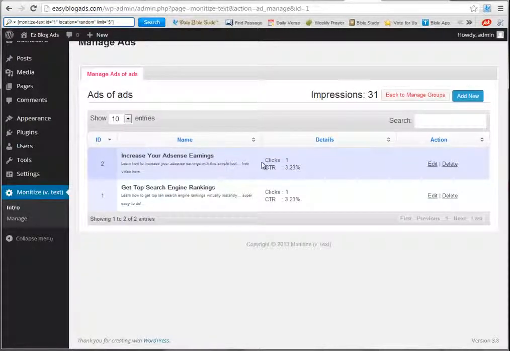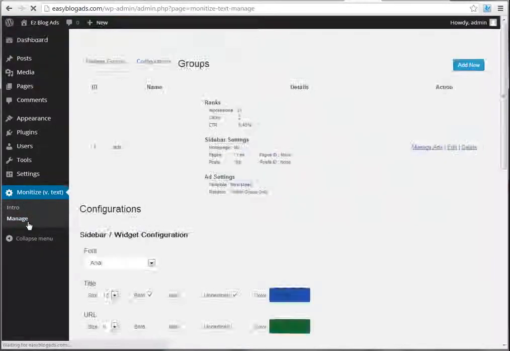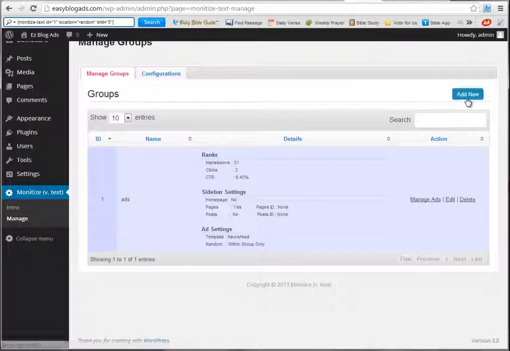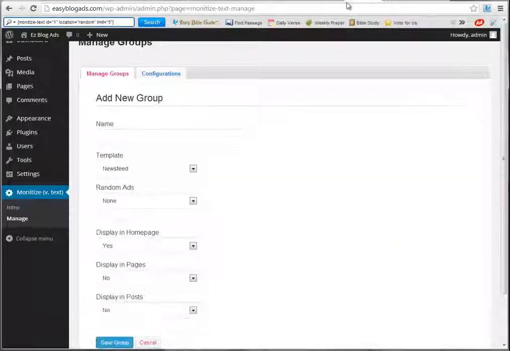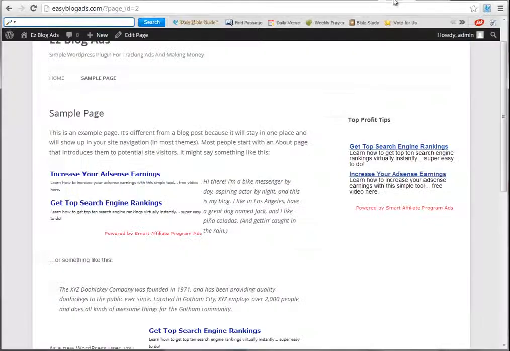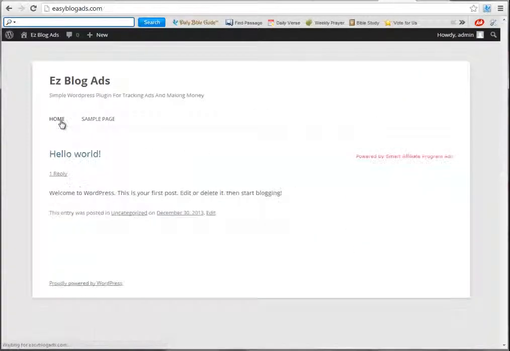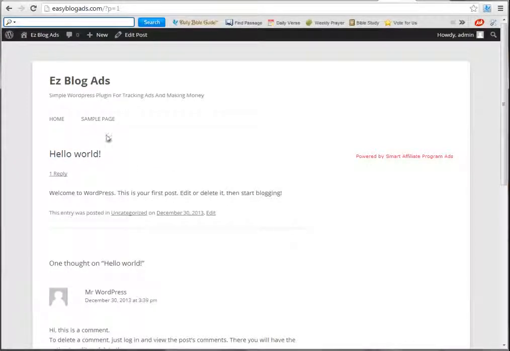Now, as if that wasn't good enough, which is cool, you could use it, you'd make money. You can also have as many groups as you want. So if I see all of a sudden that the home page is where all my traffic's going, or maybe Hello World is where the traffic's going, everyone's coming to this Hello World post, which in the blogging world happens all the time. You might make a post and all of a sudden it gets a bunch of traffic. So what we would do is make another little ad group, and let's say this one is about saying hi to people, or maybe it's about something that's not exactly what our entire blog's about.